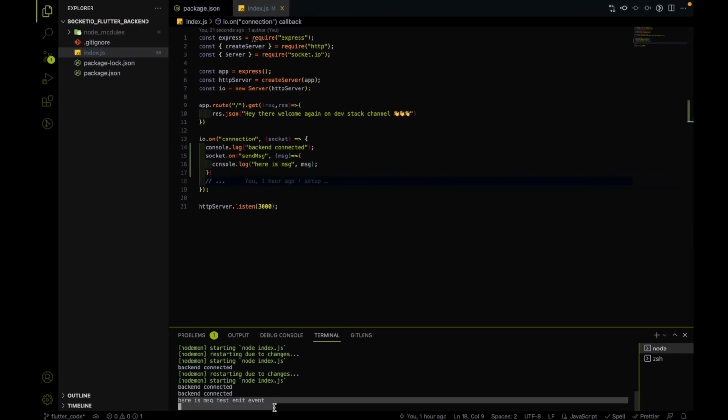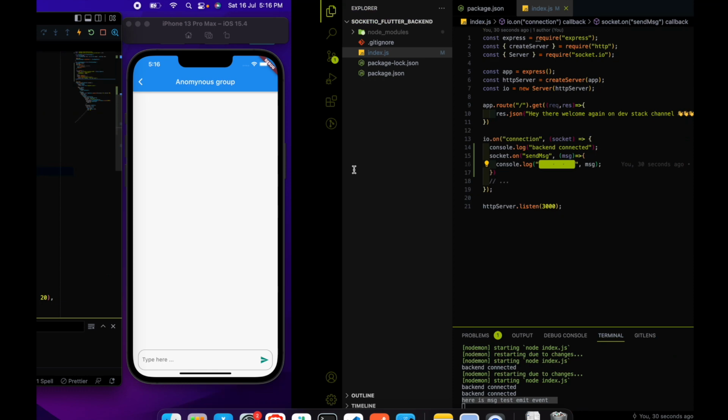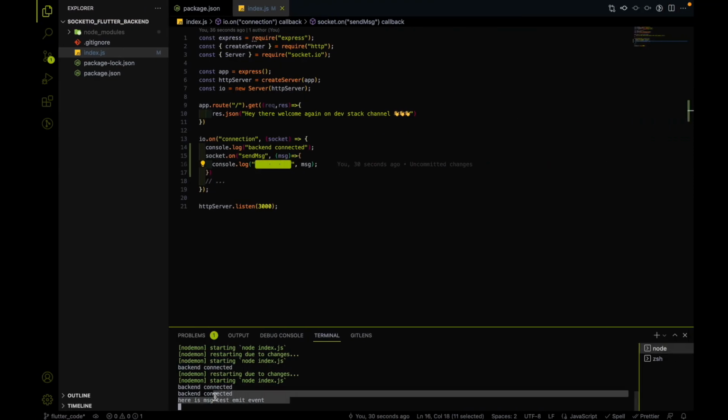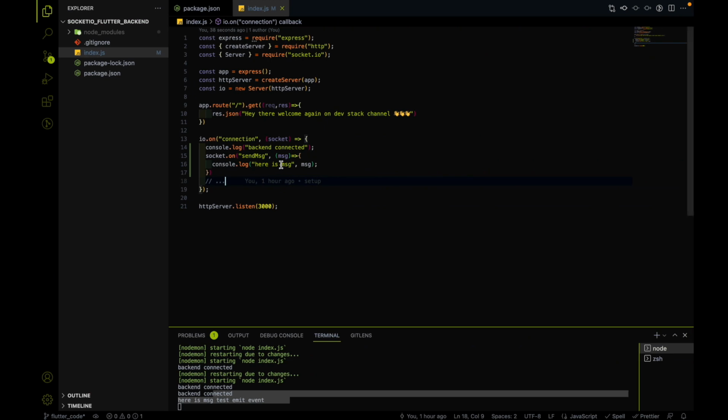Here you can see that we got it: the message we sent from the front end was "test emit event". So this is the way we send a message from the front end to the back end. We have to use emit, and listen on that event, and of course print it out or do whatever we want.